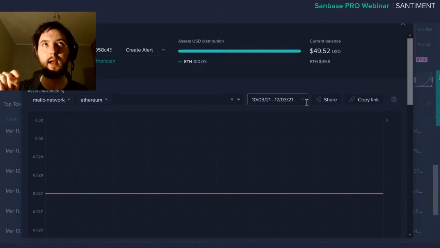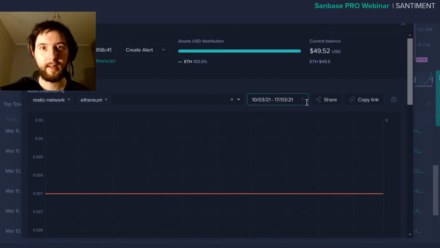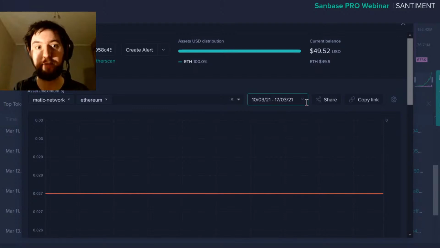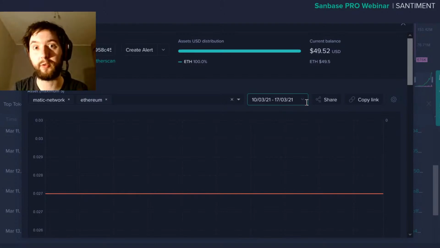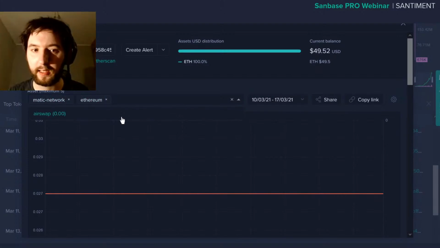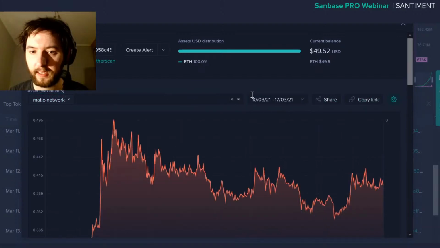So instead of the bear signal being the address has a decline in its Matic balance, the bear signal would be the address suddenly gets an influx of Matic coins, because it points to some other address moving a large amount of Matic to this deposit address, presumably to sell, right? So if we look at the last 6 months of data, price of Matic.